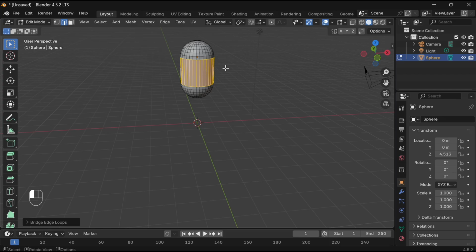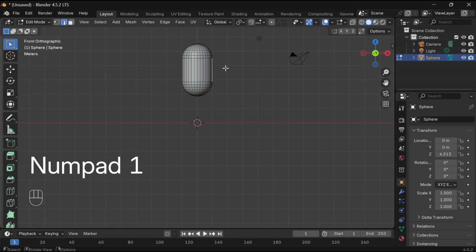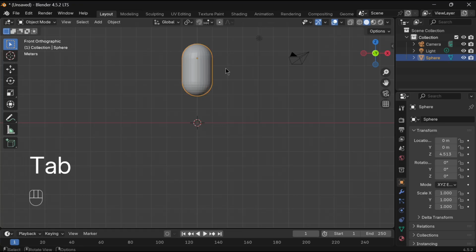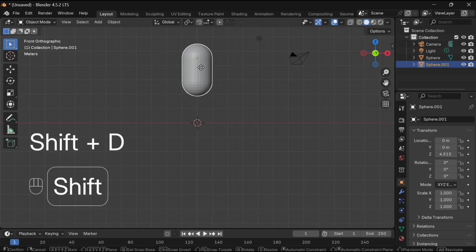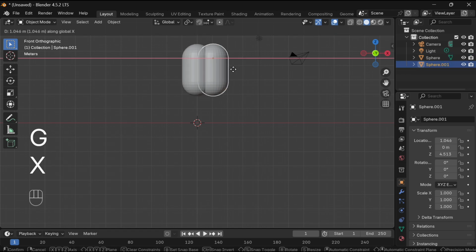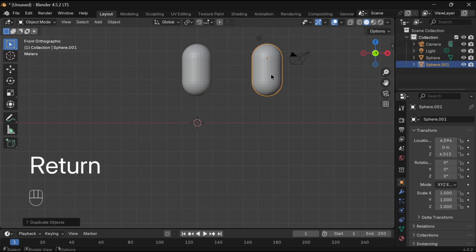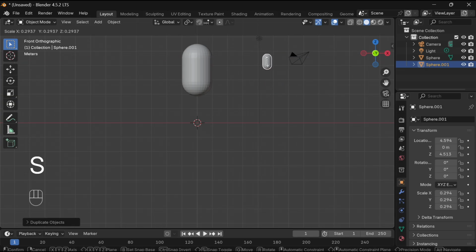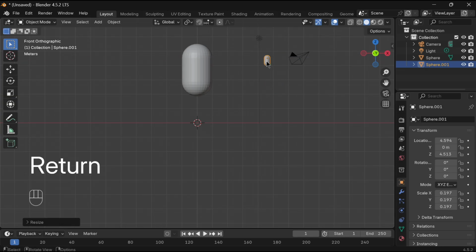All right. Okay. Now, I want to make the hand, right? To make the hand of the minion, I'm going to use this same capsule to make the hands and the legs. Now, let me do that immediately. So I'm going to go back to object mode by pressing the Tab key. I will quickly duplicate this capsule by using Shift D. Once I duplicate it, I can just do G X to move it on the X axis, and press enter. Now I can press S to scale it inside because we want to make the hand. Now I'll press enter again.